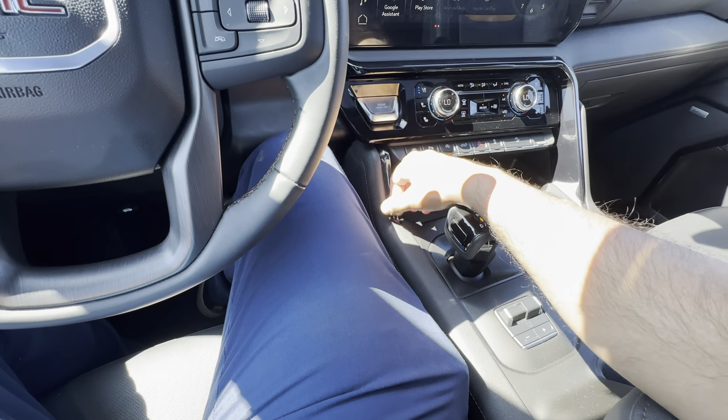Also exclusive to the AT4 trim, you have the jet black leather interior with the Kalahari trim — that beige, caramel-colored accent on the seats and the stitching, as well as the door panels. You have carbon fiber look trim in gloss black — it's really sharp. Over here you have a power sliding rear window with rear defrost. In here there's a center armrest with cupholders, and hidden storage on both sides. The 60/40 split bench seats fold up, giving you storage underneath, and when both sides are folded you have a completely flat floor — great for sleeping, dogs, or hauling flat items.